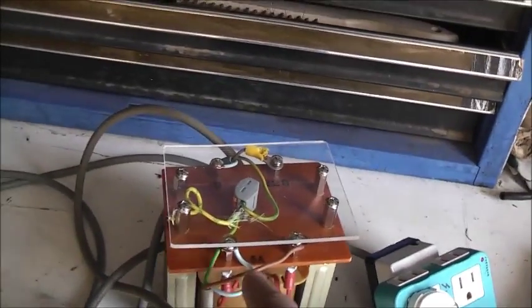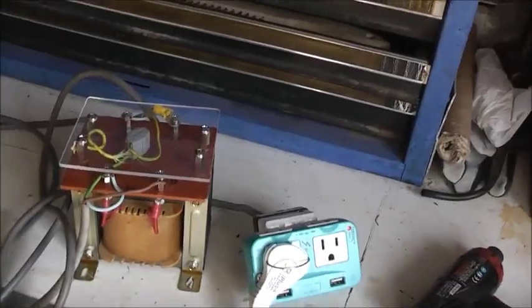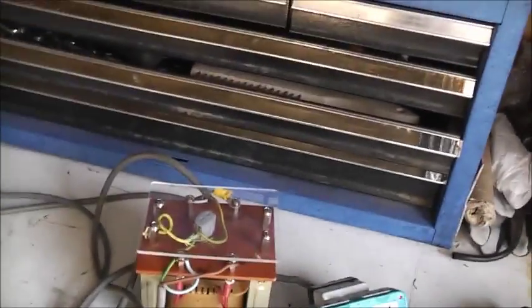I'll put the 5 amp circuit breaker on the output when I put it in its enclosure. When it's all finished, I'll have the outlet here on the front of the enclosure, and I have a little pop button circuit breaker off the air compressor, but that motor has a 5 amp 125 volt 110 volt compatible breaker.